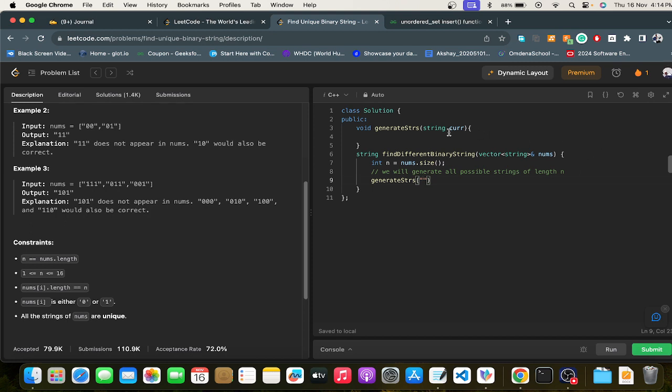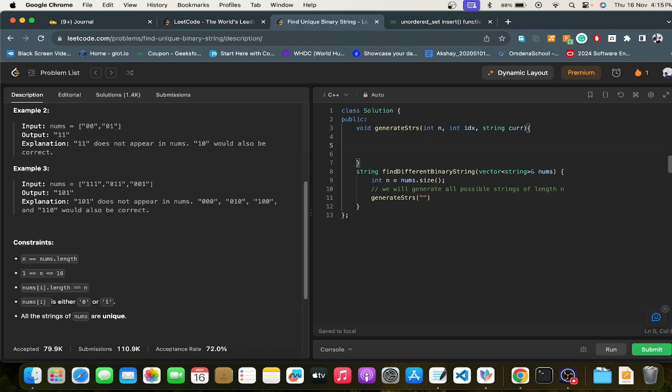And we will also need n as a parameter to know where to stop, because n will tell us that if your index value becomes n, then stop, don't go further. This is my base condition, and return all the recursive calls from there. And the current index I will store in a variable int idx. So we are at index idx.